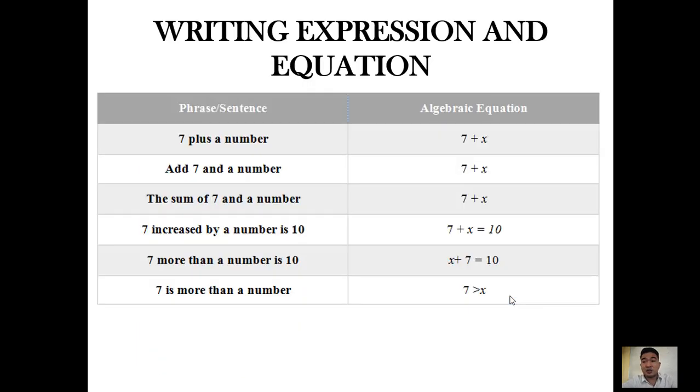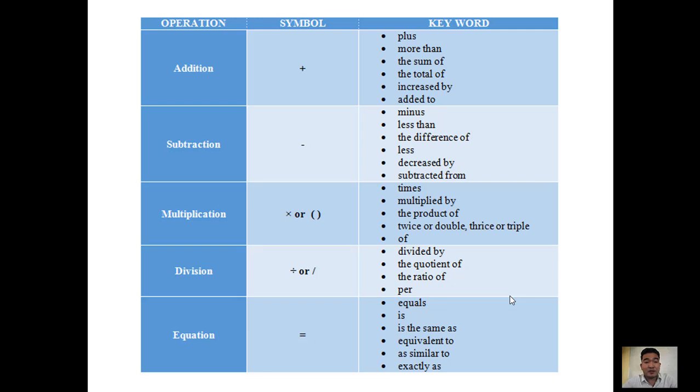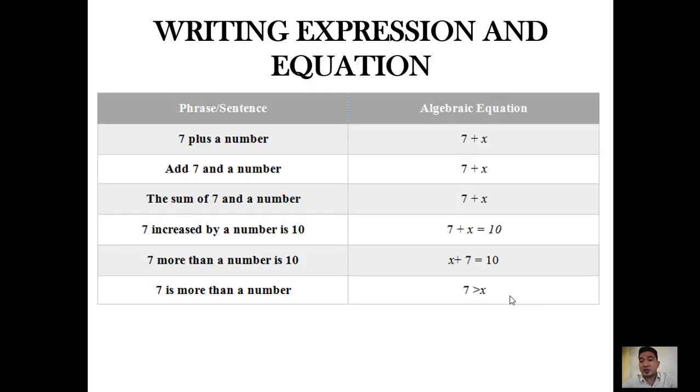Okay, so all those are some of the symbols that we will be using in this course. So, writing expression and equation. An expression is a number, a variable, a combination of numbers and variables, and the symbols of operation. And an equation consists of two terms or expressions which are connected by an equal sign.